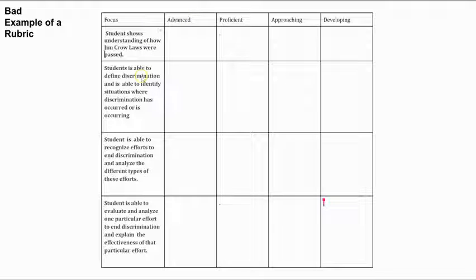You'll see that each of these is a learning target. However, we do not have a goal stated right here or a standard that relates to each of these learning objectives. Then you'll notice that in each level of the rubric, it is blank. This does not allow the students to reflect on where they are in the rubric and how to get to the next level. This could not be used as a formative assessment at all with the students because they are unable to see where they are and unable to see what they need to do to move forward. And finally, the teacher would be completely subjective.